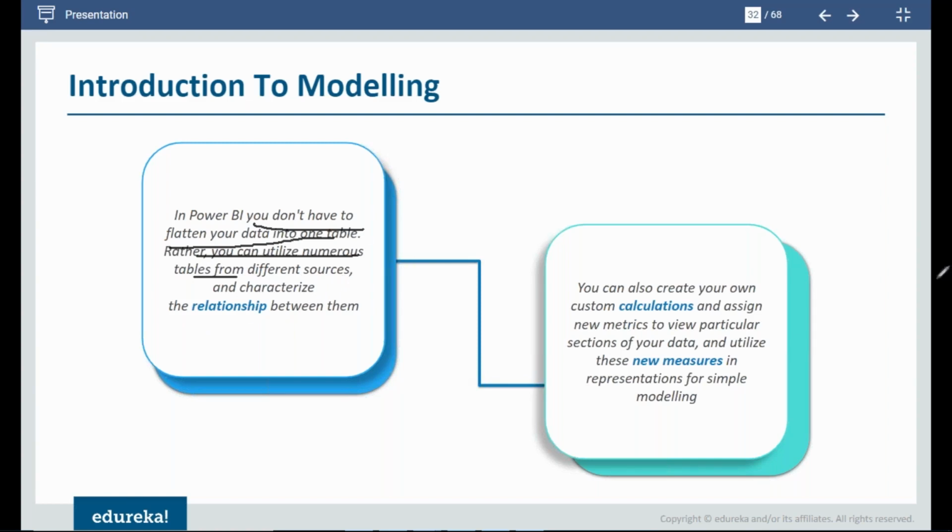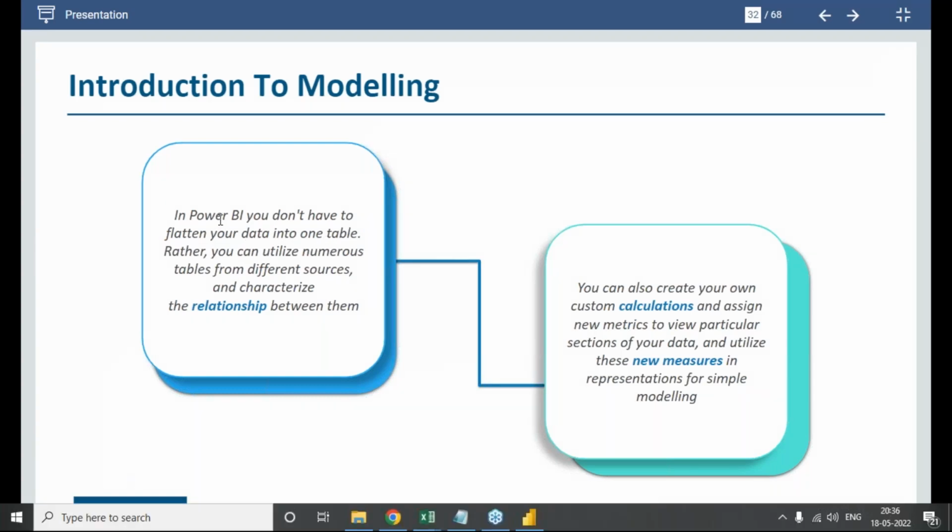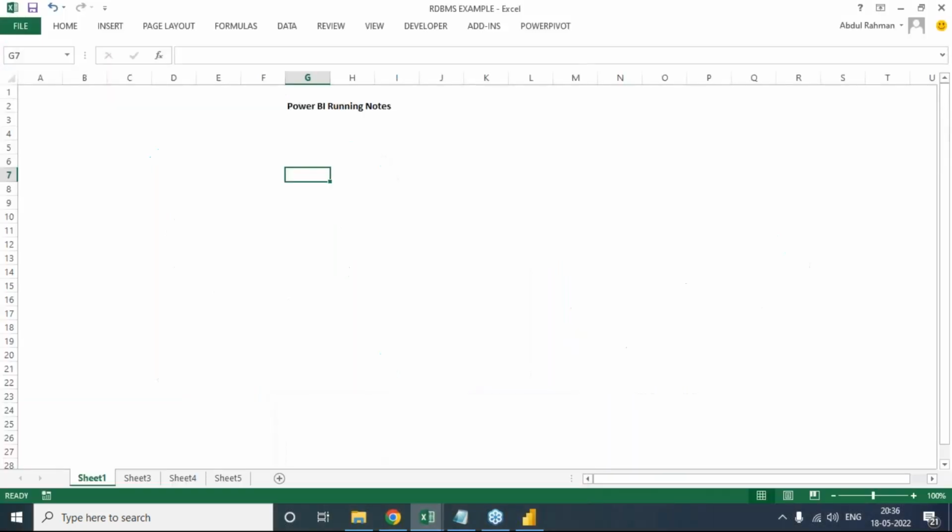Some definition they have written here, right? So let's look at it practically and we'll decode this sentence. Before we decode the sentence, or before we proceed further to know what exactly modeling is, we need to know some terminologies, very basic terminologies. If you're coming from a SQL background or data analysis background, you know all these things.